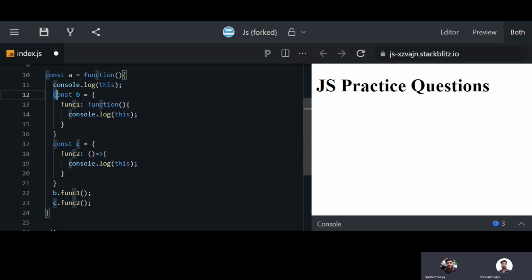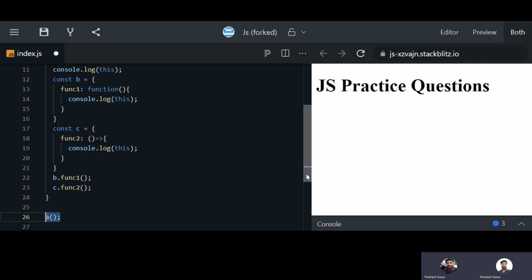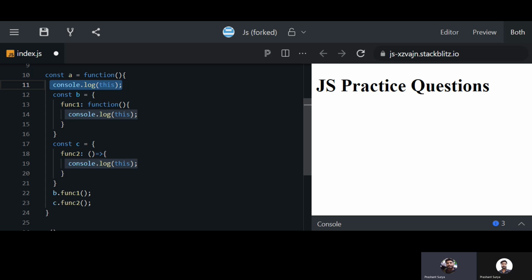Constant b has a function, and we have console log this, and we have constant c with function 2 with console log this. But the difference is that this is a normal function and this is an arrow function. In the last we have b dot function 1 and c dot function 2, and we have called the a here. So what will be the output for this, this and this?